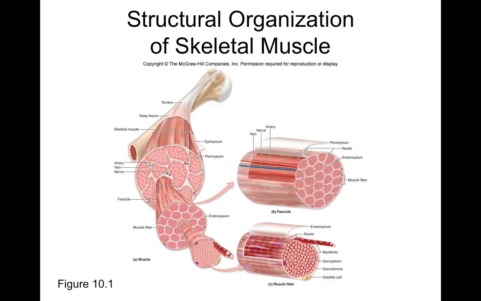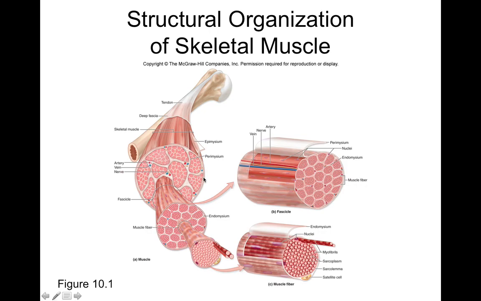Thank you. So if we look at this picture here, you guys, what we see is skeletal muscle. And we can tell it's skeletal muscle. For one, it's attached to bone, right? And you can see that we have a tendon here, and that tendon eventually leads into our skeletal muscle tissue, right? Now, this is the entire muscle cut in cross-section here. So this would be like your biceps brachii, which is right in your forearm.